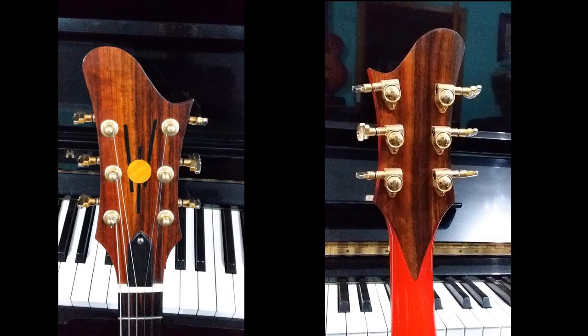Another characteristic styling feature of this guitar is the headstock shape. As you can see, it's not the traditional headstock. You might be forgiven for thinking that Tim was going to build a 7-string guitar and build a headstock shape around that design. But no, it's a 6-string guitar, and that's just the design that he chose. And you can see the W for Wright inlaid into the headstock there. And of course it has the veneer both on the front and the back of the headstock. And you can see that it's fitted with Grover Imperial tuning buttons on Grover Rotomatic tuners.